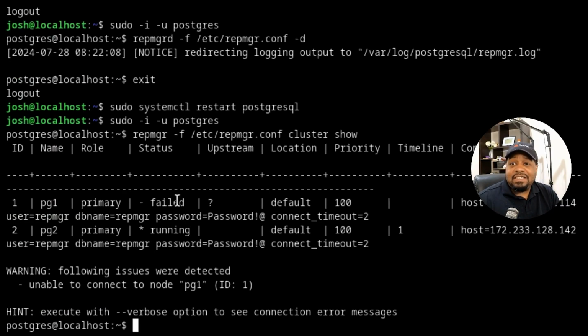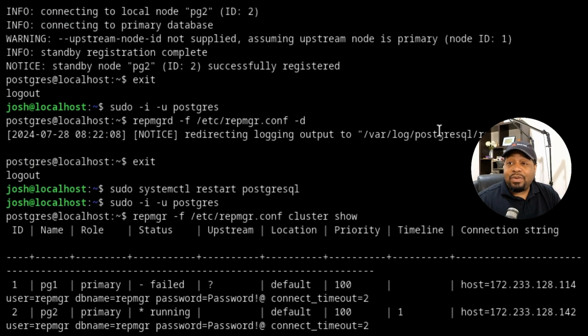So as you can see, our primary has failed and there's no connection to it. So right now our node 2 is the primary and it's running with those changes and all that stuff. Timeline, priority. And what you have to do, it won't automatically fail back. You have to correct the server and then re-register it as a primary node, and then also re-register the secondary as a secondary node if you want to make that other one the primary again. That's the way it works.